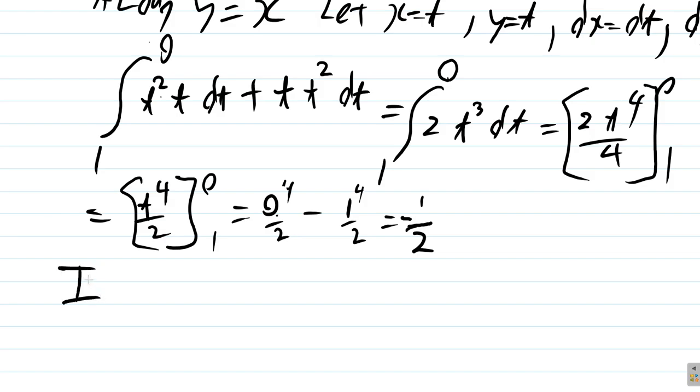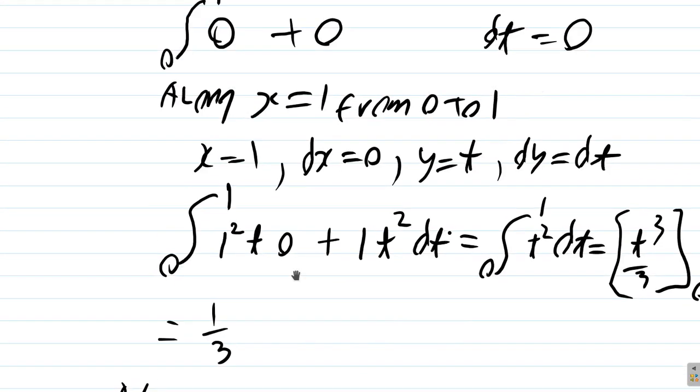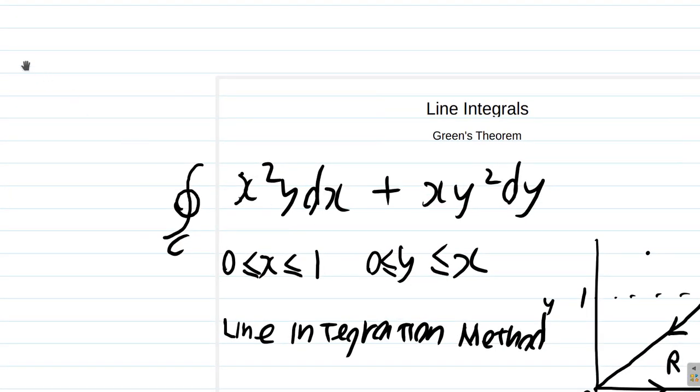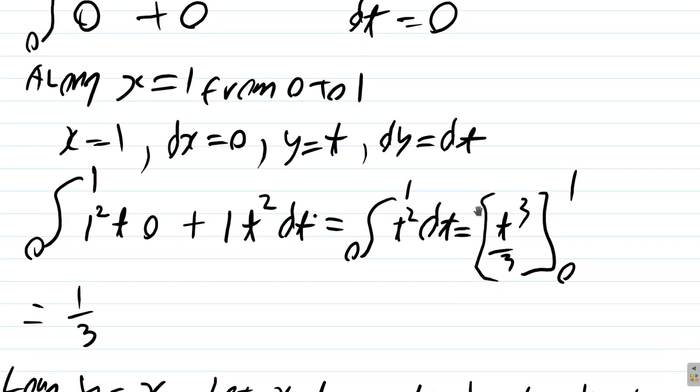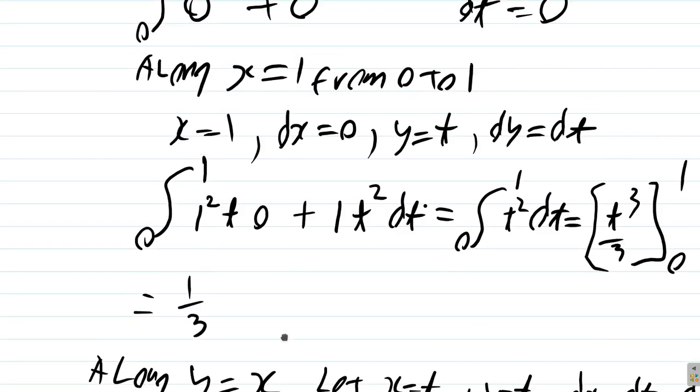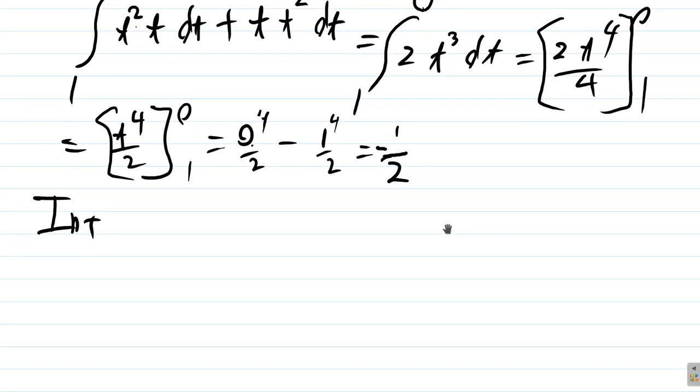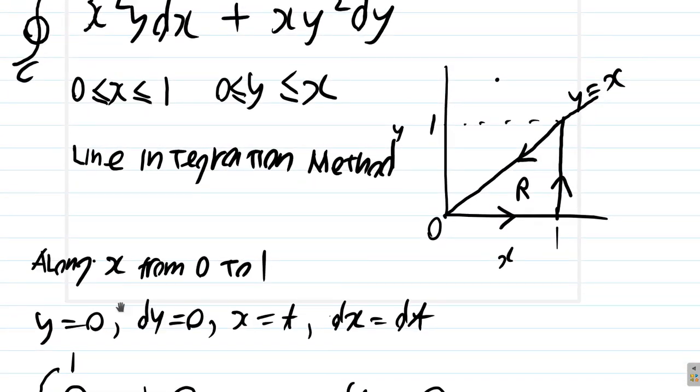Alright, so the integral, if I call this int just to shorten the naming, so that I don't have to write back all of this, the integral is 0 plus 1/3 plus negative half. We add up all of them. Because what we're saying here is that along here it was 0, plus along here 1/3, plus along here negative half. Alright?